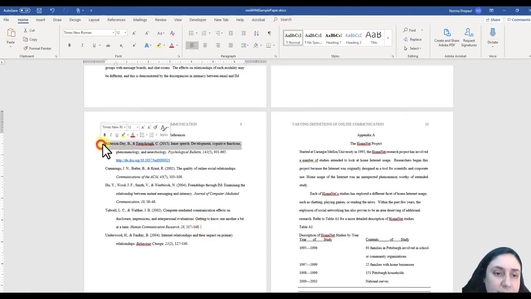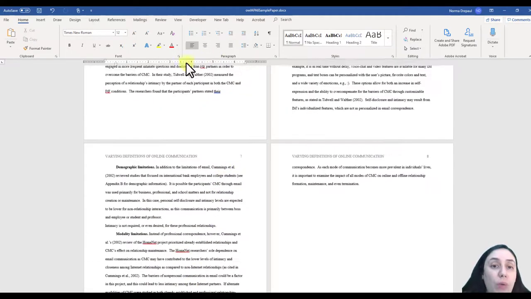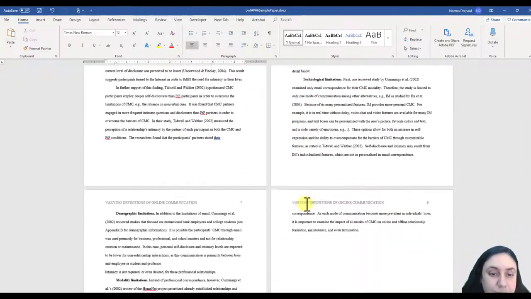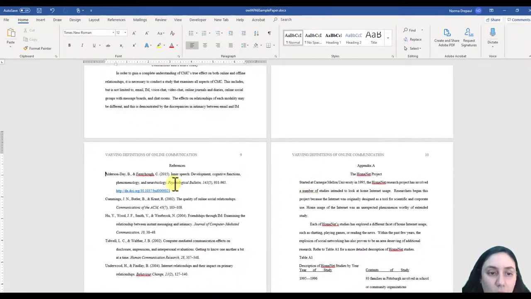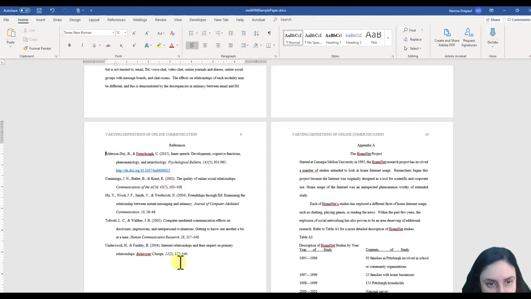So all of these will be listed in alphabetical order, not in the order that you use them within your essay. And they all call for double line spacing, no extra spaces in between. And they're using what they call a hanging indent, where the entry begins here, and here they start listing the author, the date in which this source was published, the title of the article.